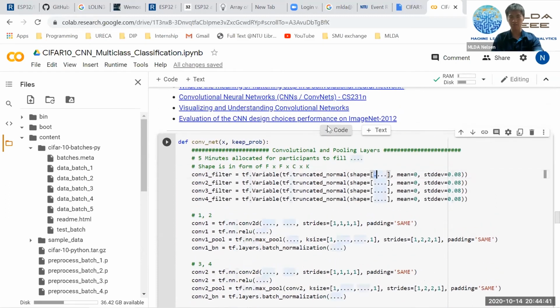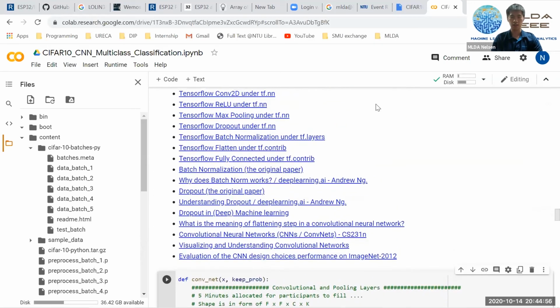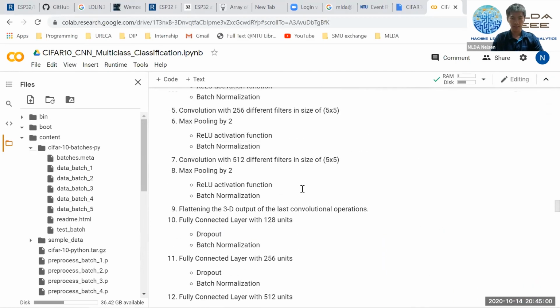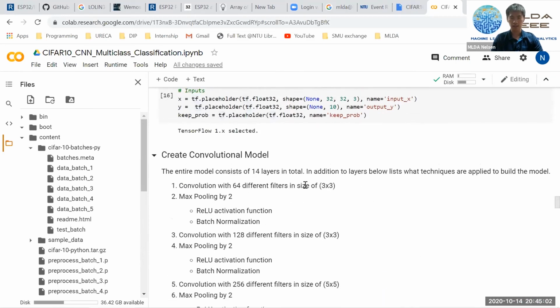So for this, the shape should consist of f times f times c times k. Remember that c is the number of channels, k is the number of filters. So let's take a look here. We want to apply 3 times 3, okay? The channel is 3, right? For the first one, RGB is 3.